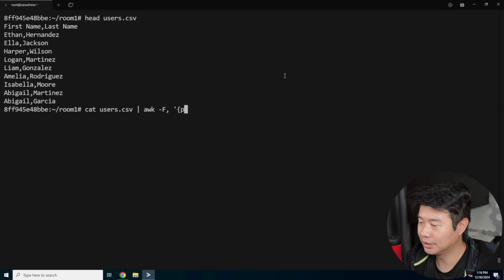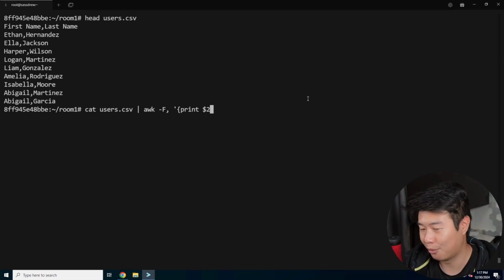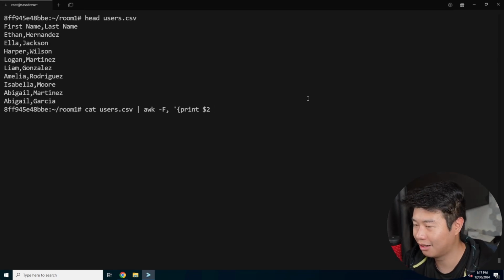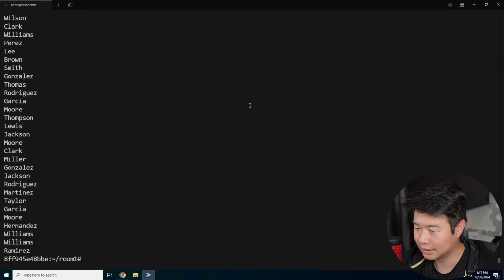Then we'll print the second column, because the first column is first name and the second column is last name. So print $2. $1 is the first column, $2 is the second column, based off the delimiter. Then we should get a list of all the last names.